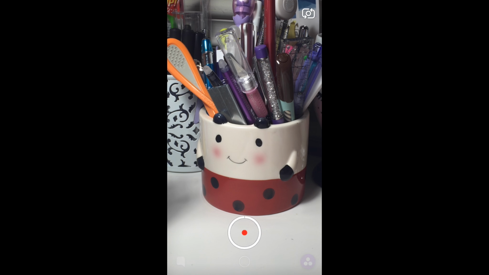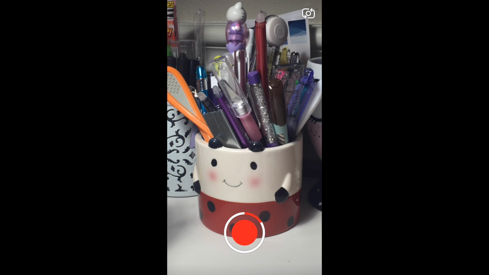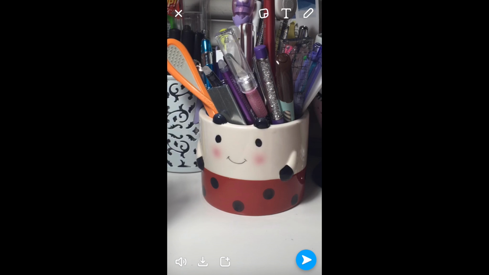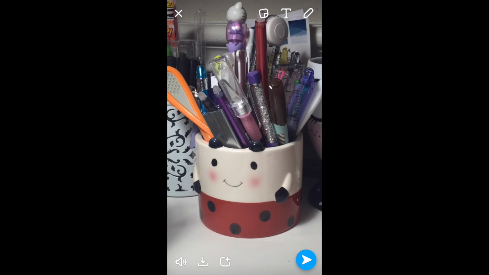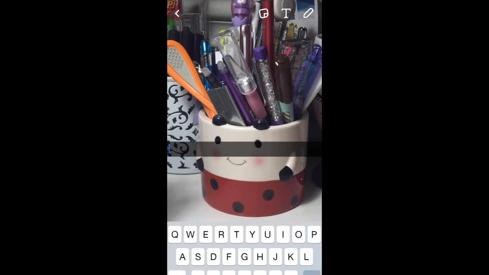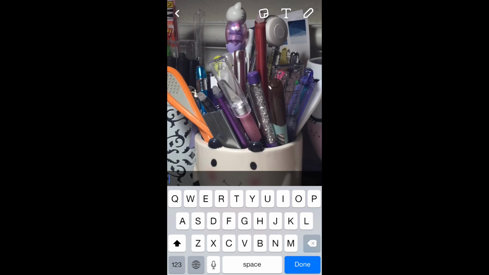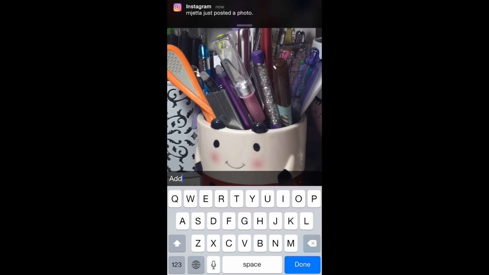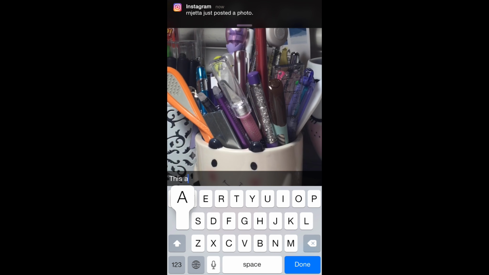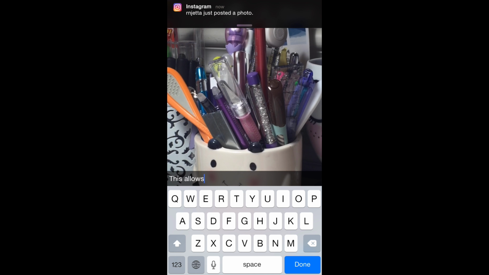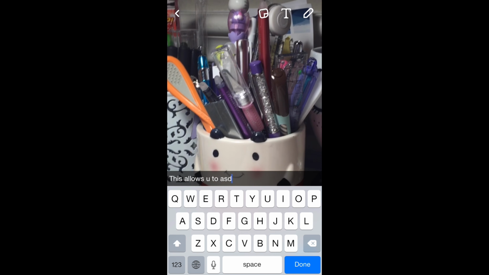So whether you take a video or a still picture, you can add a bunch of fun things. Let's start off with text. We're going to focus our attention on the two icons on the top right of the screen. So if you click the T, that allows you to start adding text within the gray text box. So you can type whatever you want, and when you're done, go ahead and click the blue done button and it'll post it to your video or your picture.